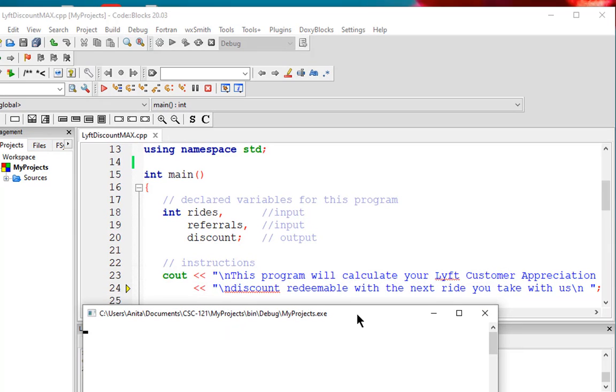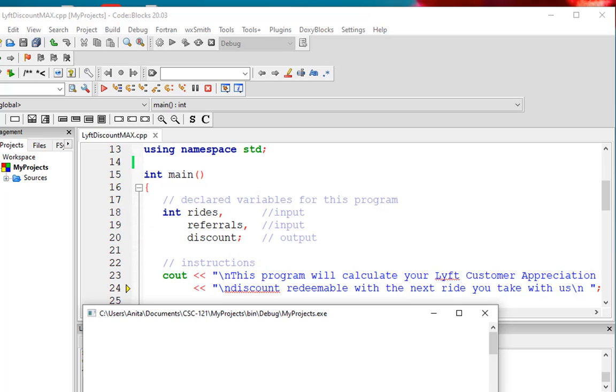Here is my running console window. So we see that the program has started to execute, but it has not started executing the line of code for the cout. Now, one thing to note here: execution always starts at the beginning of main. On line 18 through line 20, we see declaration statements.